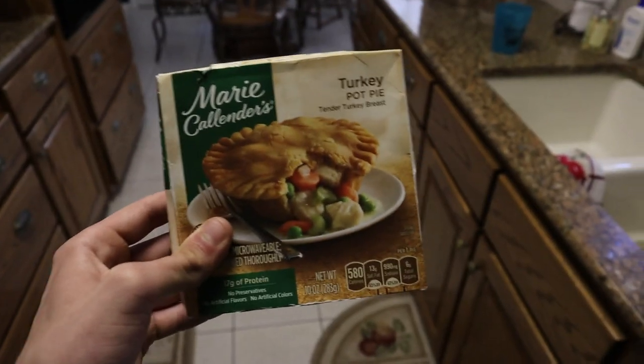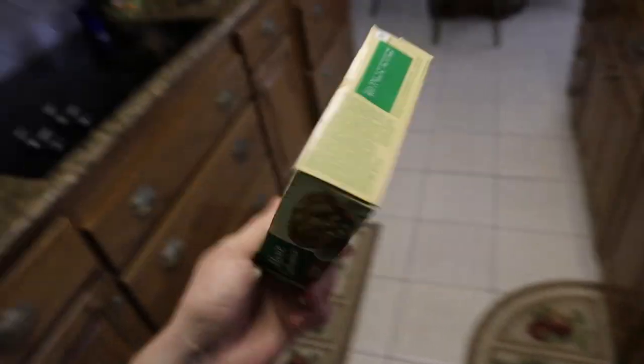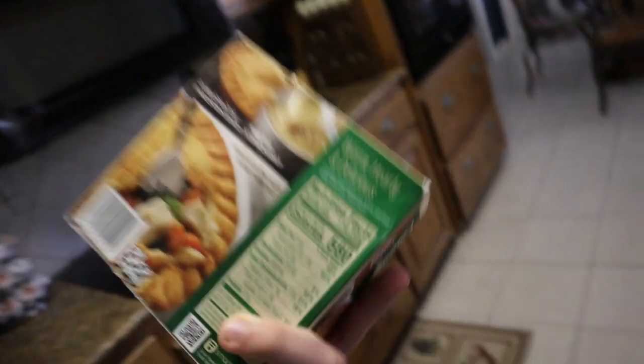So I wasn't planning on eating this. It's just a turkey pot pie. I was like, oh, whatever, not that epic. But then I saw 580 calories. Okay, well, it's not gonna focus.